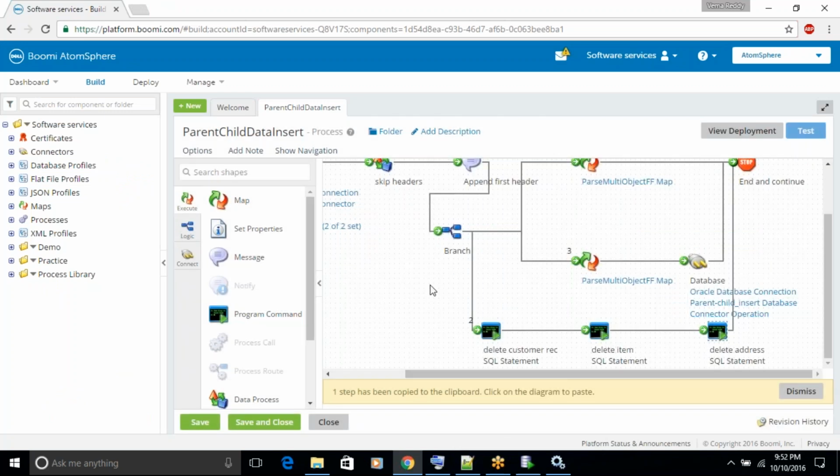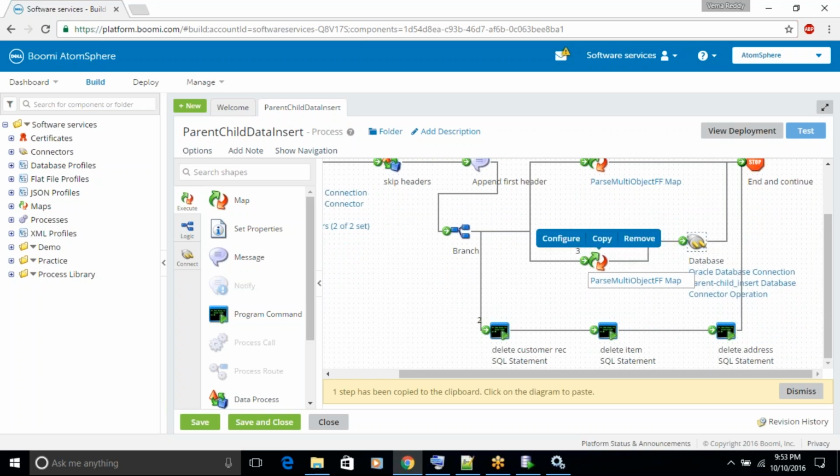First I'm deleting all these records, and then first it will be converting into an XML profile here. After that it is clearing all the records in the table, all these three tables, and then it is going for insert into a database.